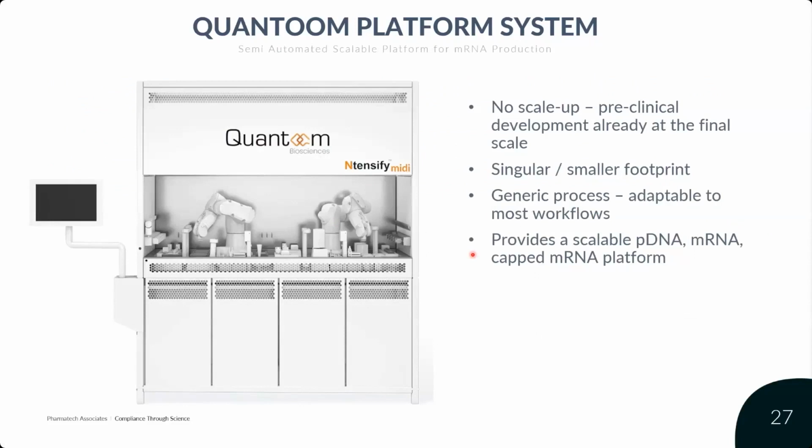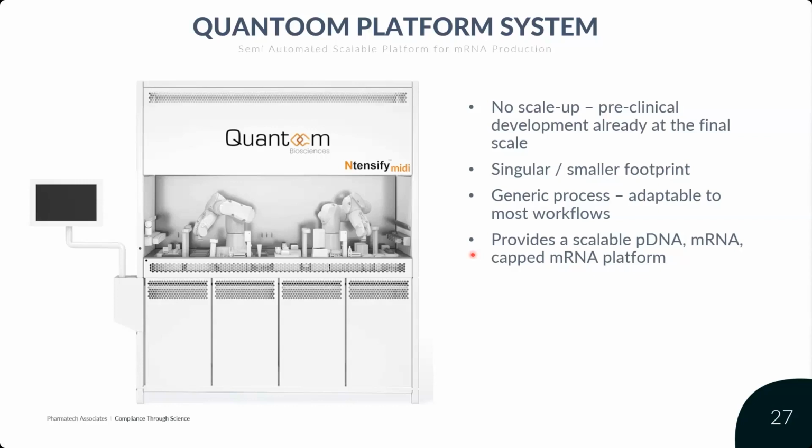And then given that these are small, parallelized, almost scale-out type of systems, if you need to increase capacity, you can just put additional systems side by side. The other advantage of some of these platform systems is that they offer a very controlled environment. They offer adaptation to most workflows.